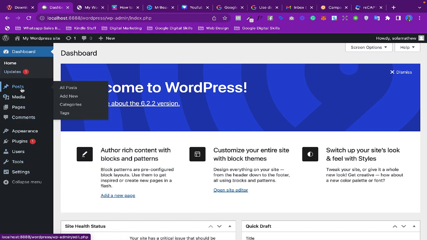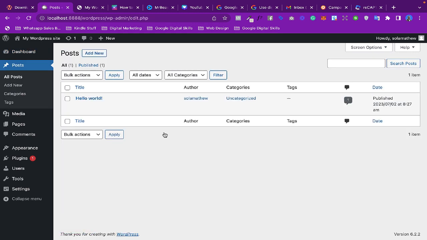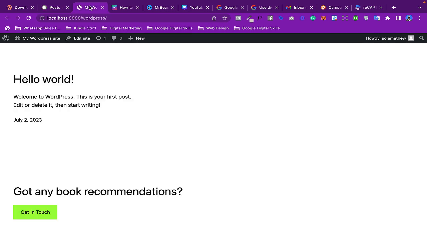Here is where you post. Maybe you want to blog about something. This is where you post, and this is where you set the categories of your post. For example, if I click on all posts, I'm going to see all the posts that I've posted before. Because I've not really done anything on this website, this is basically what is there. It's more like a default post, and if you look at the front end, we have it as a default post.